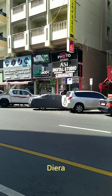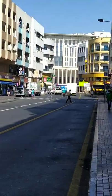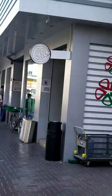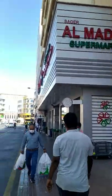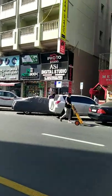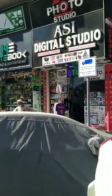Okay, so this is the photo store — ACE SI Digital Studio. It is such a quick walk. That's the bus station right there. I went to the ATM at the Al Medina Supermarket because I didn't have any cash. They have an ATM in there but they charge you, but I have a really good bank so the bank will give me my money back.